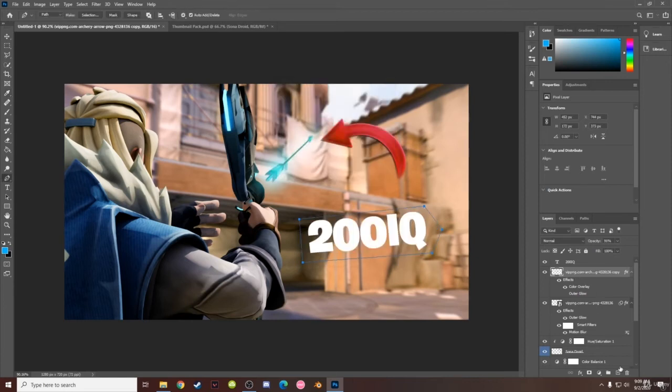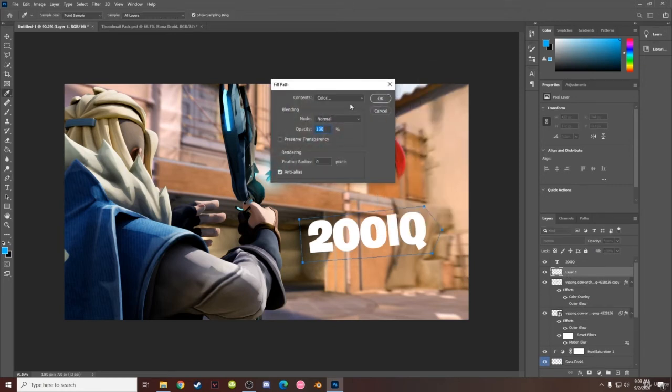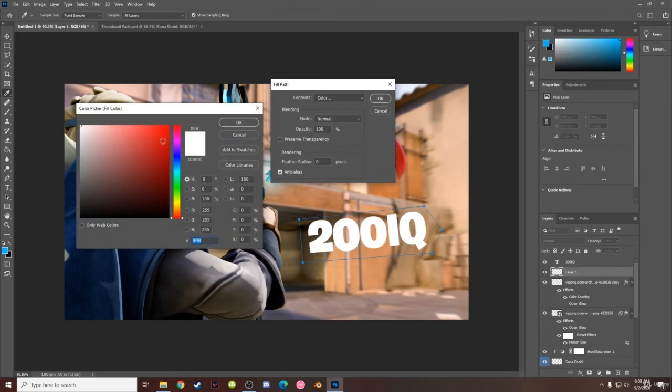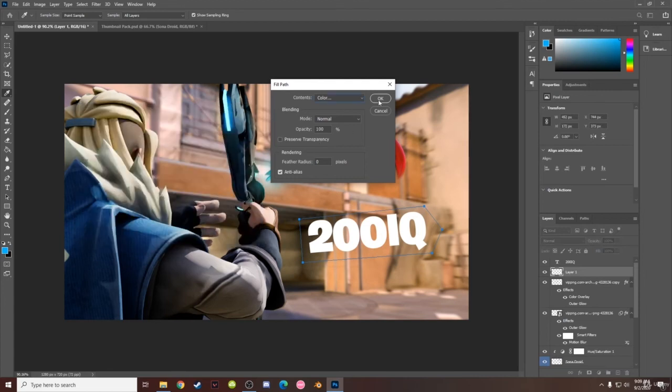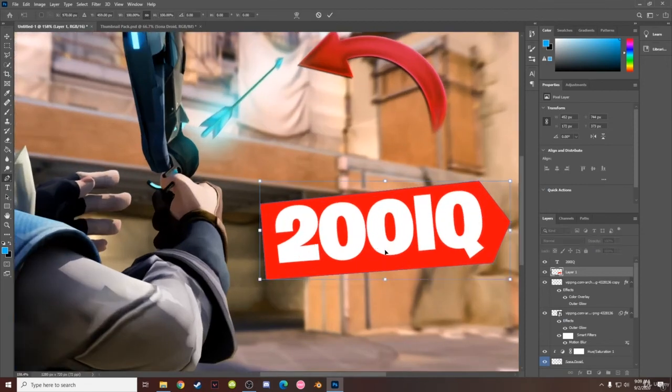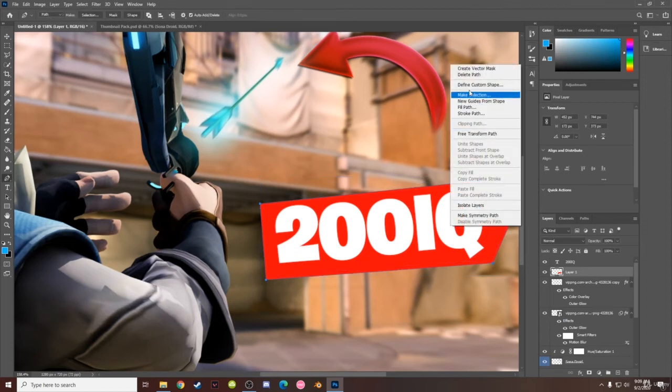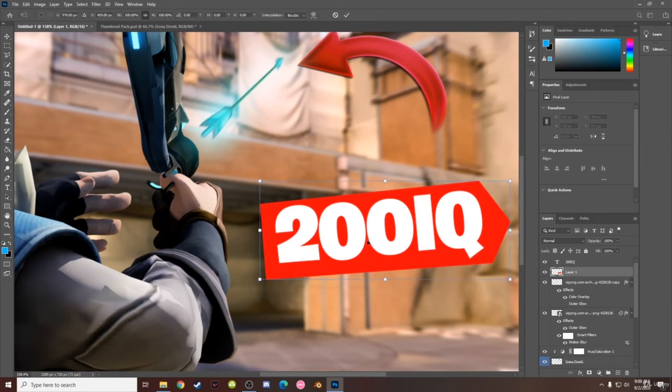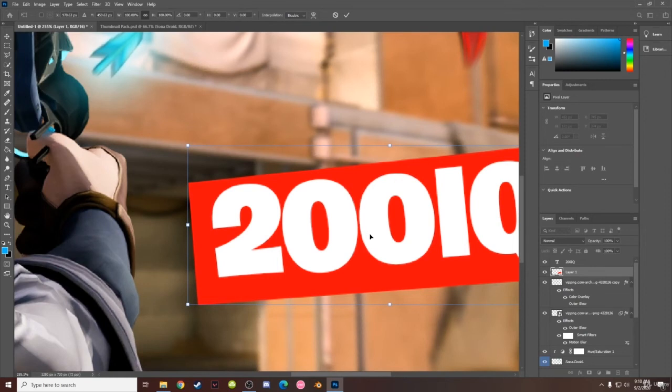So what I want to do is right click it and fill path with color, click OK, and oh, we forgot to add a new layer. See, mistake right away. So new layer, color, and it's going to ask us which color. We take red. Maybe a bit softer, it doesn't matter, just take red. And once we have that red, what we can do is go right here and adjust this thing. You can now clear the path, you know, you don't need it anymore. Just drag it up a bit.